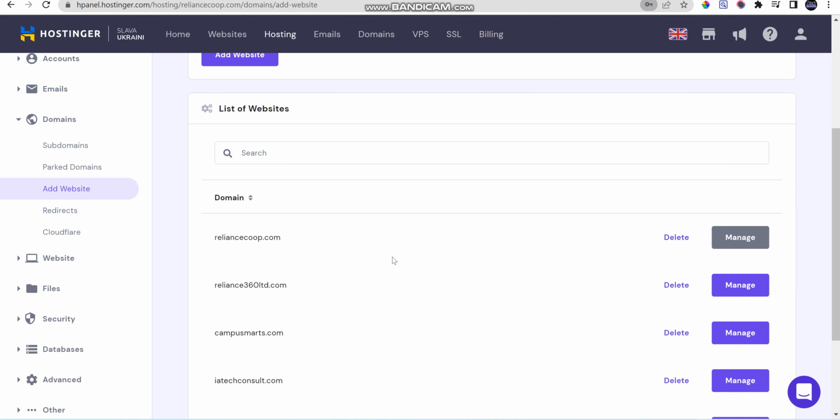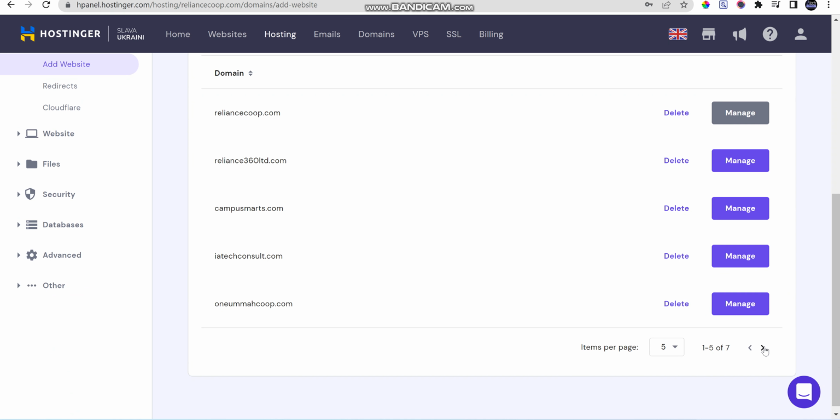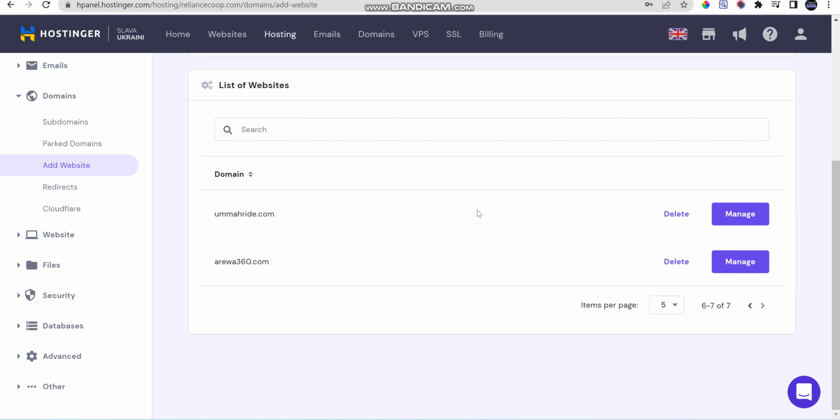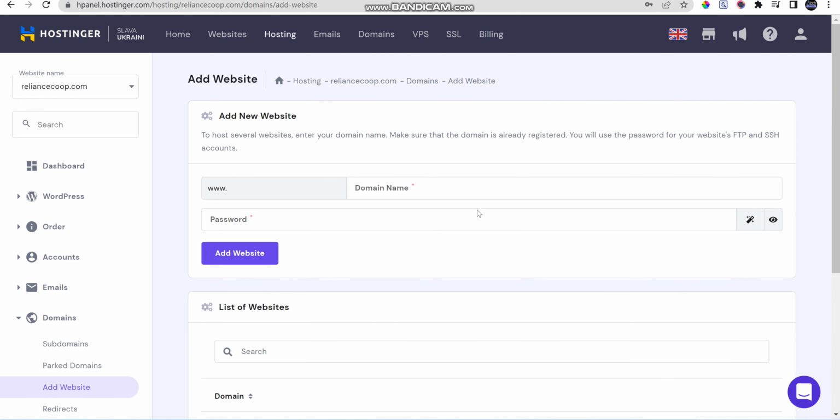It is added to my list of websites, but it's going to take a little while to completely propagate here. So in the next 30 minutes or 1 hour, my website will completely be on the Hostinger server. So the domain name was purchased in Namecheap and then pointed to Hostinger. You can see it's that simple and straightforward.